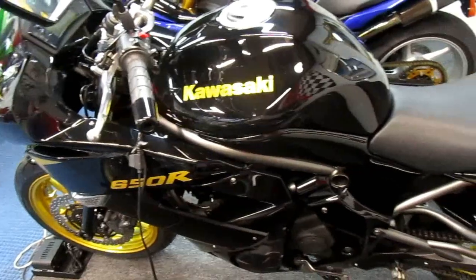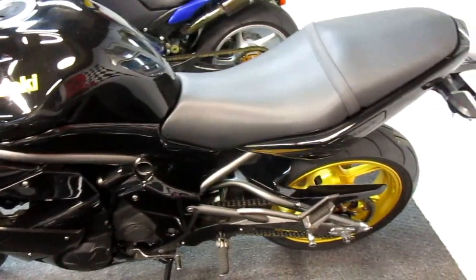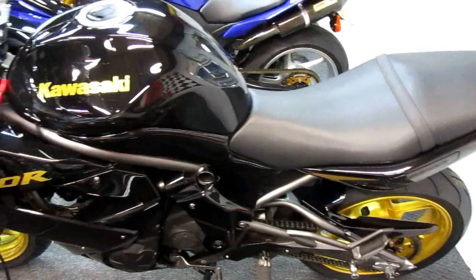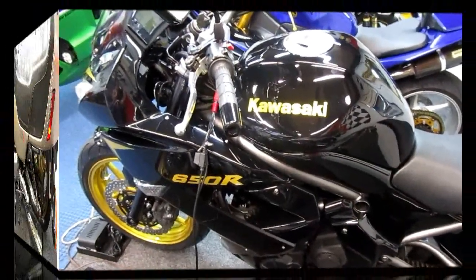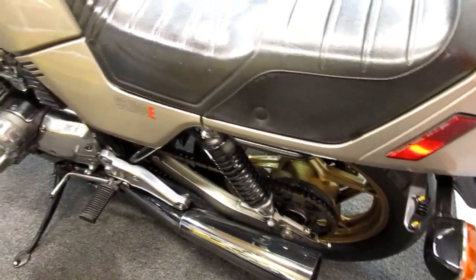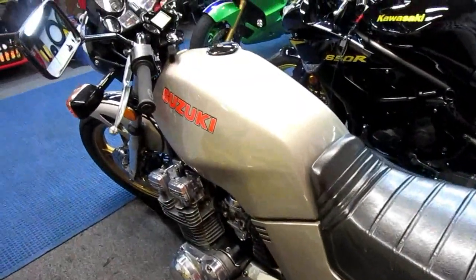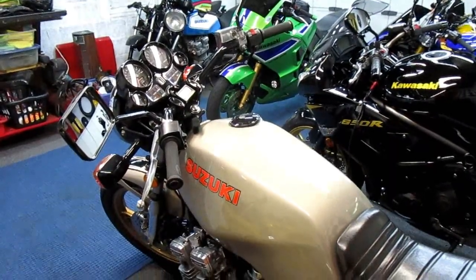What I've always come to accept as the thing I enjoyed most out of motorcycling is to take a motorcycle that I've ridden for a few years and customize it to my personal needs. Now, I've done that to every bike in my collection. And just to go back, the GS I bought brand new in '82, and at the time, the biggest thing in my life was going on these rides with a bunch of guys and seeing who had the fastest bike, and we did everything possible to make them fast.